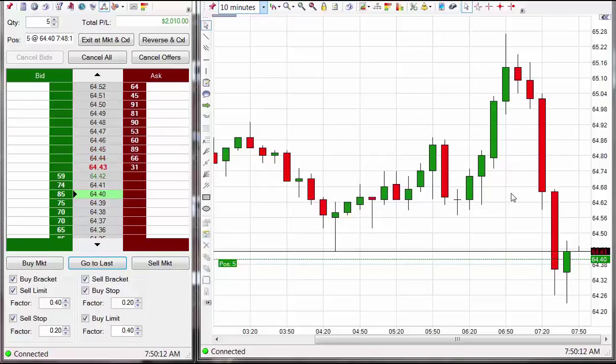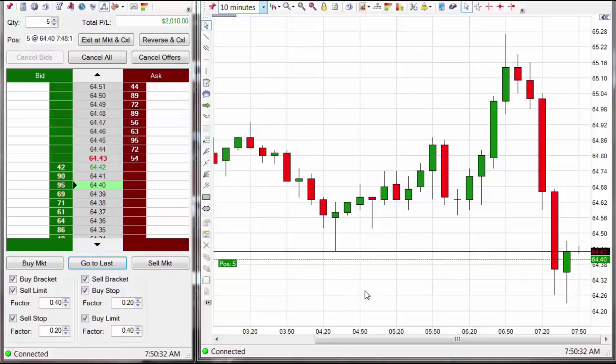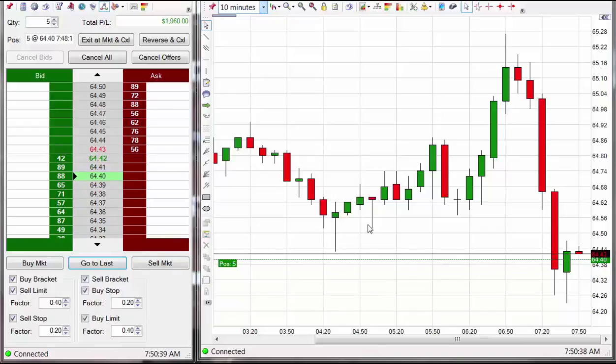But it's not the chart that I'm playing. I'm really playing the codes. And they do give you an incredible amount of opportunity to make money. Let's just say you don't want to just take one trade per day. You want to make as much money as you possibly can. Well, guess what? The codes will give you that power. And you can take multiple different trades and make a lot of money. Of course, you need to practice and get good at it.